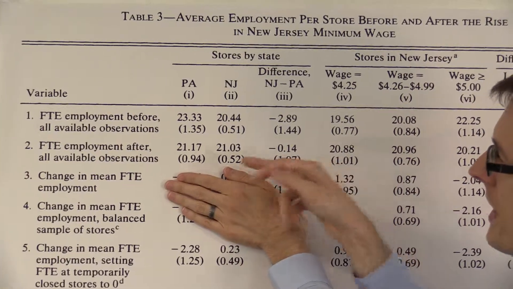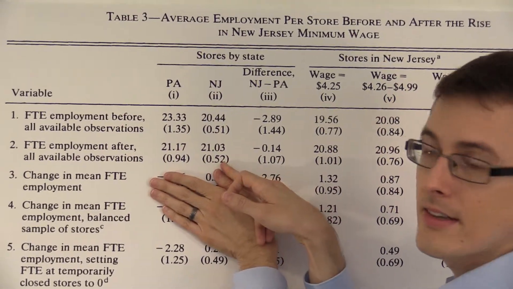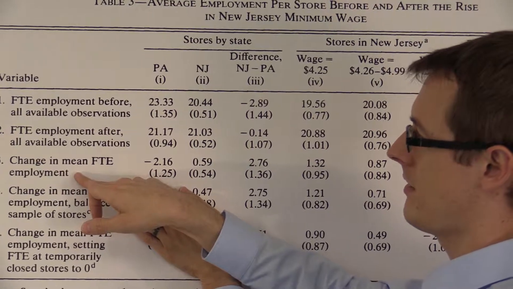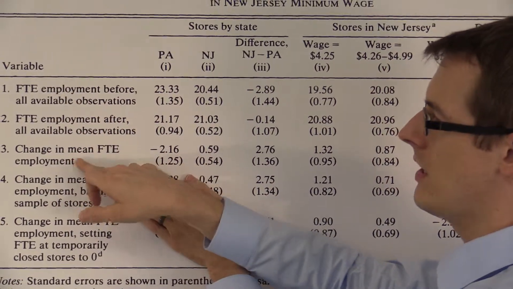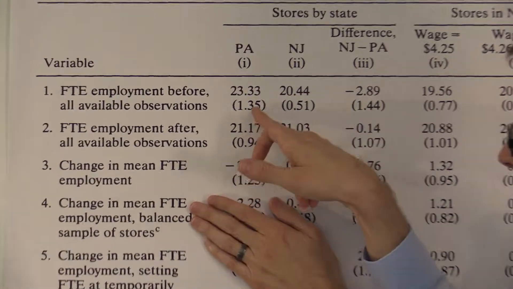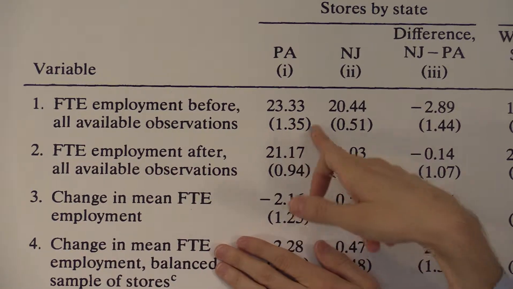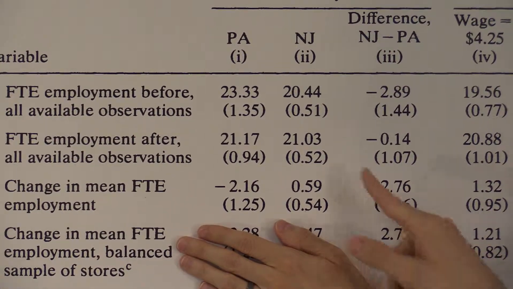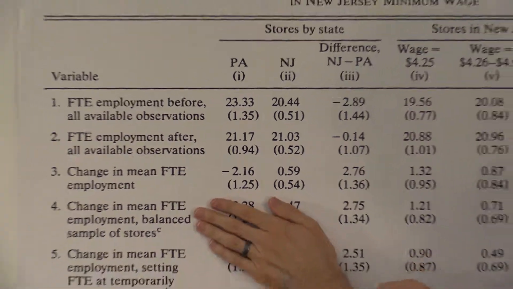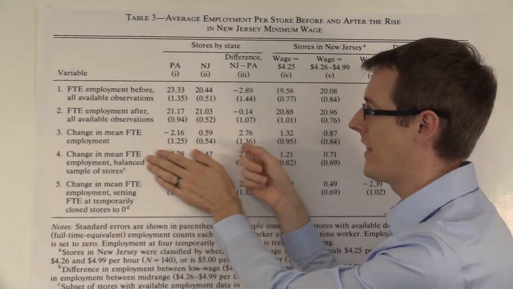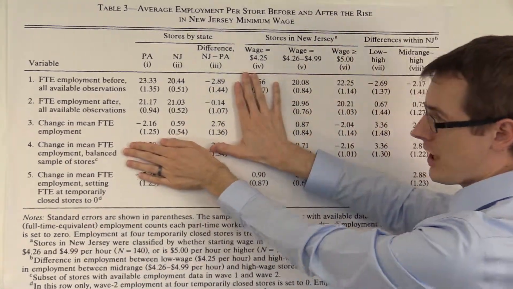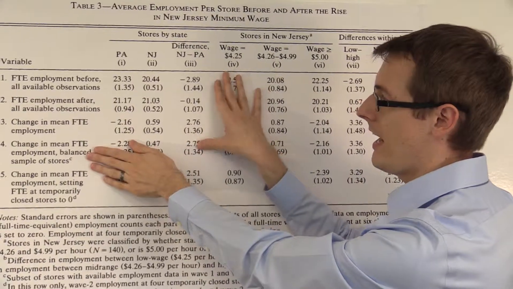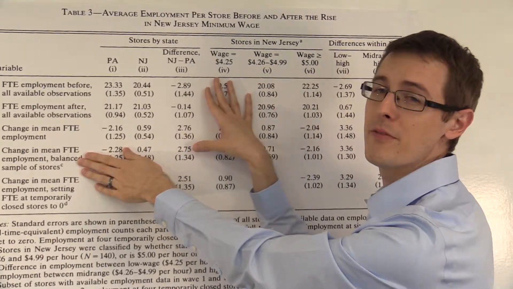If we add the difference column, we get the cross-sectional difference. Looking at the third row, we see 'change in mean FTE employment' — FTE employment before minus after — so this is just the difference. You can verify that by doing it on your calculator: subtracting those numbers gives minus 2.16. And finally, the last row says 'difference' — that's the difference of these two numbers, which are already differences. So that's the difference-in-differences estimate, and that's why 2.76 is their main finding. If you look at just these three rows and three columns, that looks exactly like the table from the Mariel Boatlift example of the effect of immigration on employment.